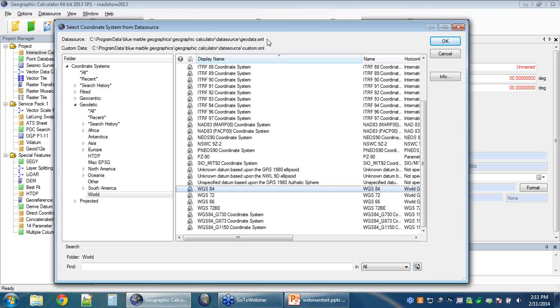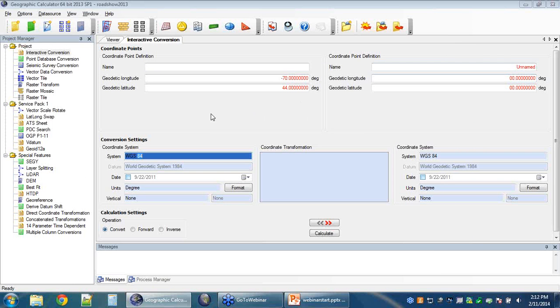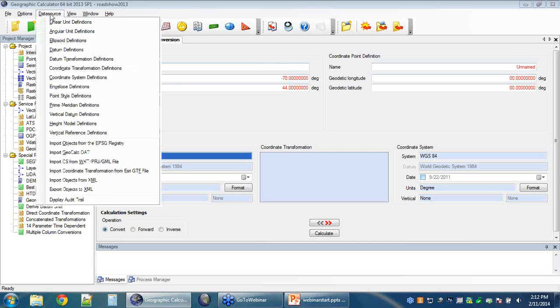What we're going to take a look at here is making copies of those and editing those copies, and also just plain starting from scratch with a completely new coordinate system. So to do that, we're going to need to leave this view and go under the data source menu. So I'm just going to back out of that dialog. Now over on the top left is where we have all our normal menus. The data source menu is where we go to get into any of those individual parameters.